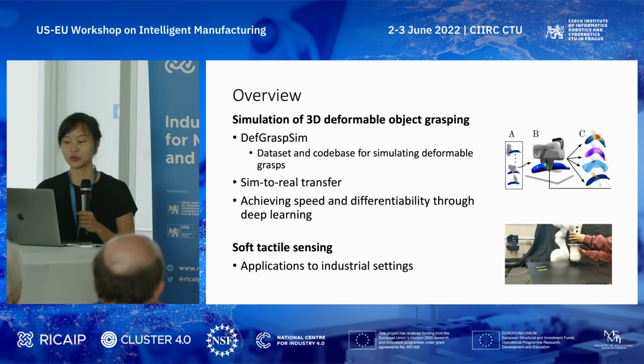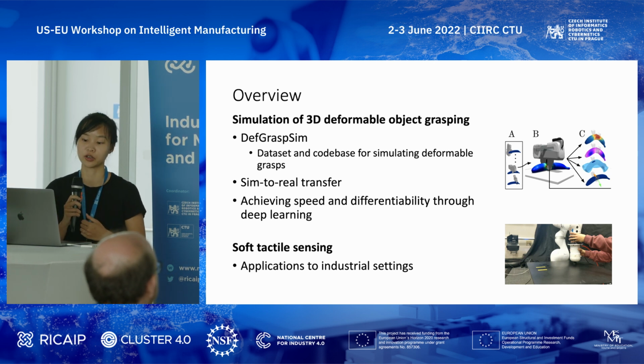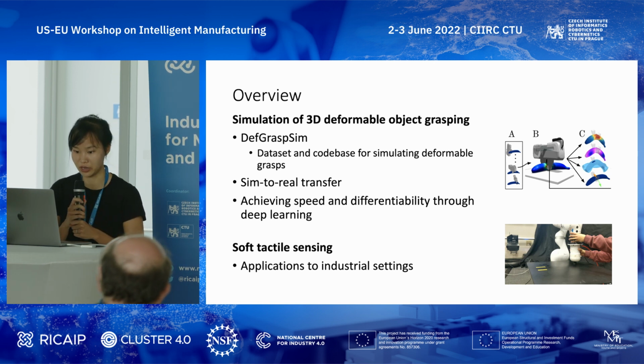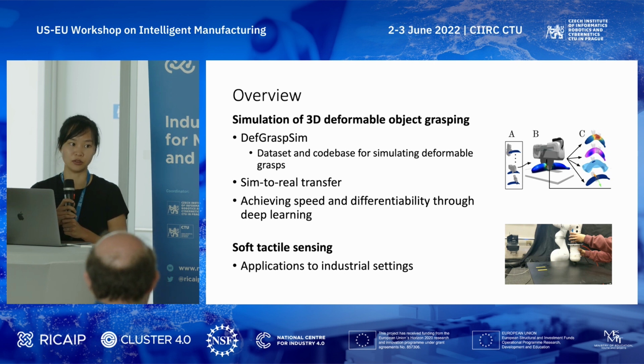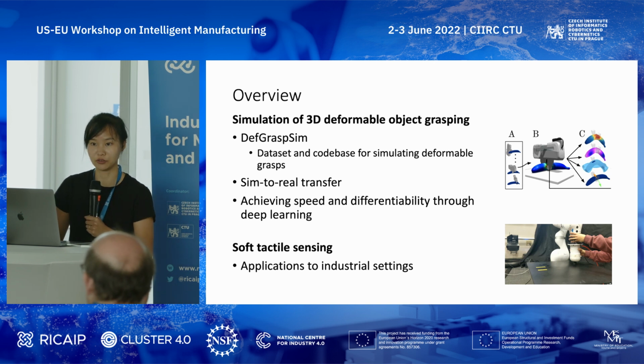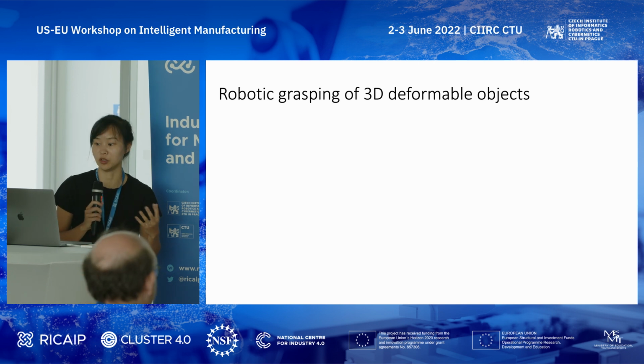Okay, so today we're going to talk about two different things. The first is some work in simulating 3D deformable objects for grasping and how that transfers to real life. And secondly, we'll talk about soft tactile sensing and some applications to industry that I think might be relevant in the future. So let's start with 3D deformable objects.